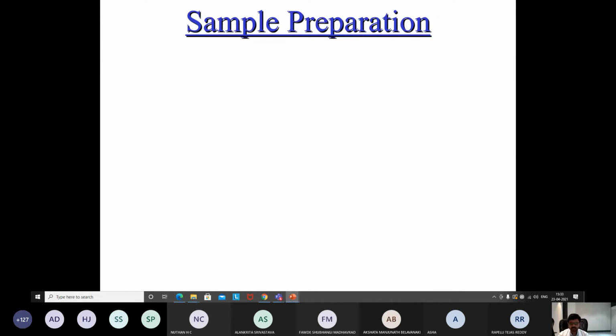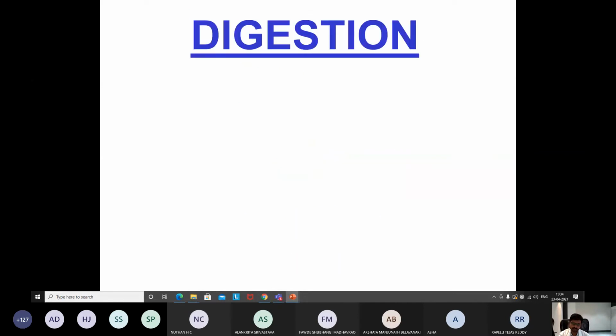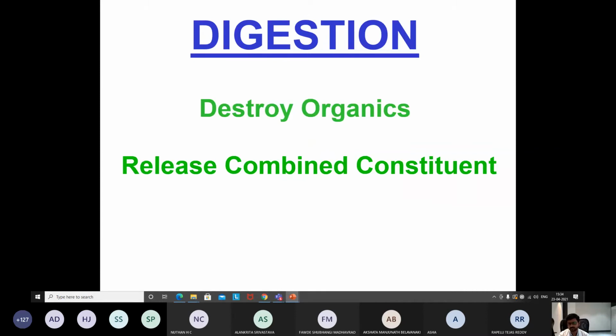So to measure the concentration of any substance, we need to prepare the sample. Sample dilution may be required, and we should remove some solids from the sample. As I told you, RBCs will be removed, and we take serum or plasma to measure particular substances. So sample preparation is very important. Some of the substances present may interfere with your actual readings, and you will not be able to measure the concentration of that particular substance. Also, pH is one of the important factors. We should always keep pH constant in all the reactions, in all the samples and the standards, so that we get standard readings. We should also digest some of the organic compounds if you are measuring something from plants, so we should take out these organics.